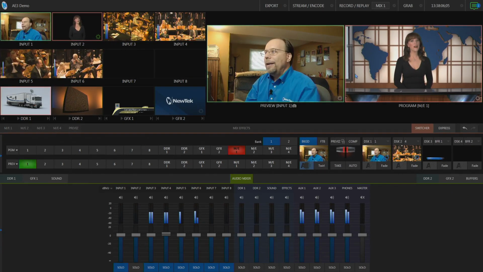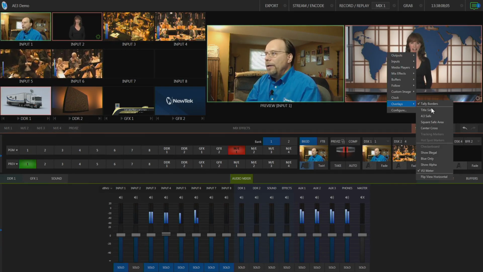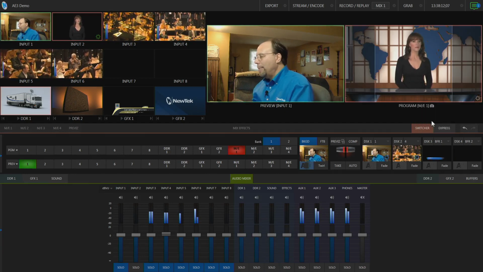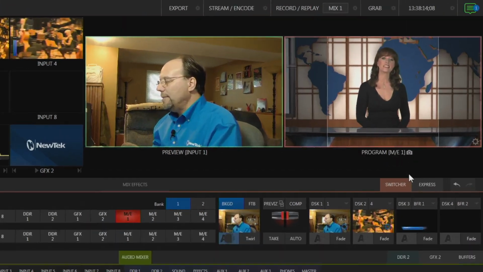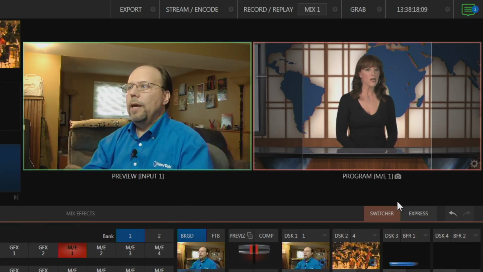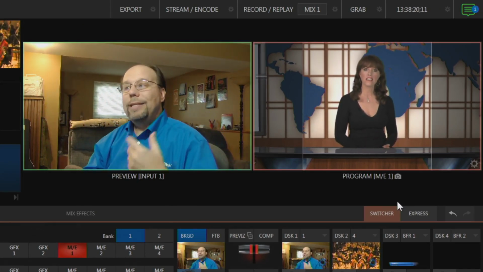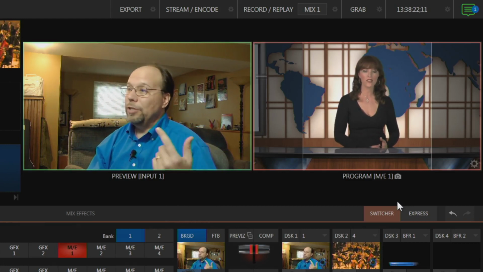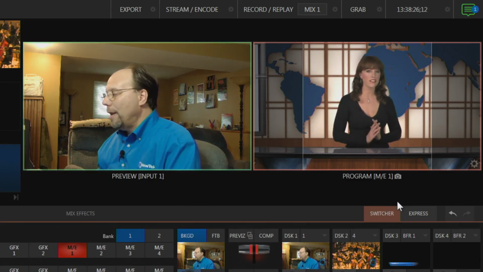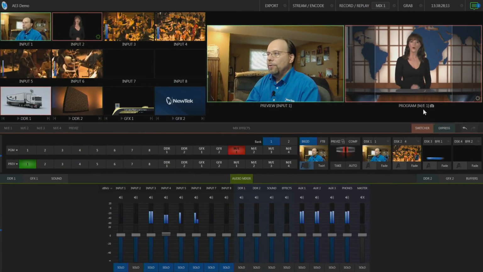And with that, there is also now a square aspect safe area that you can turn on your program out, so that now you can see exactly what parts of the image will be part of the stream and what parts would be cut off from the stream. And since there's two streaming engines, I could stream a square and a 16:9 simultaneously. So that also gives you the ability to deal with both of those.